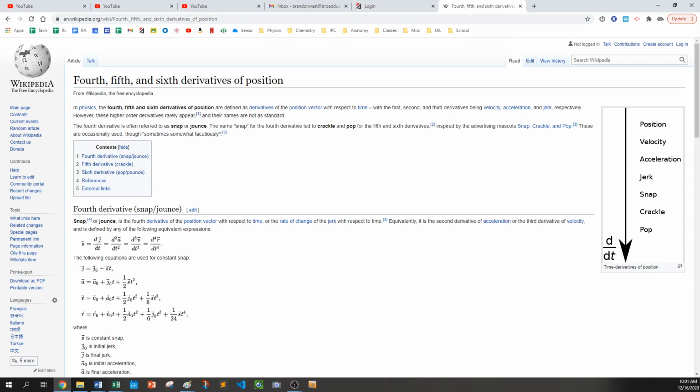This is basic. So a jerk is how much your acceleration is changing. Acceleration is how much your velocity is changing. Velocity is how much your position is changing per time. So a snap is how much jerk is changing, which very few systems actually need. And so someone made a joke. Let's just call them snap, crackle, and pop. And no one could think of a better name for them, so it kind of stuck.